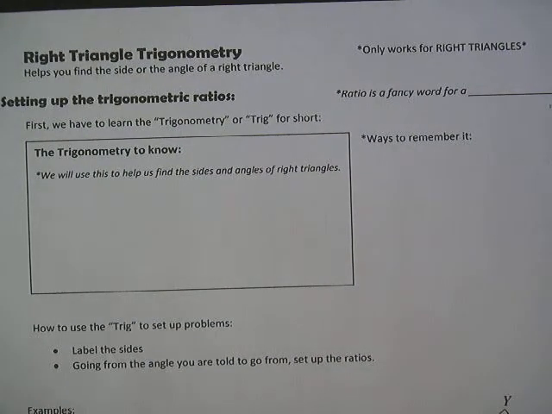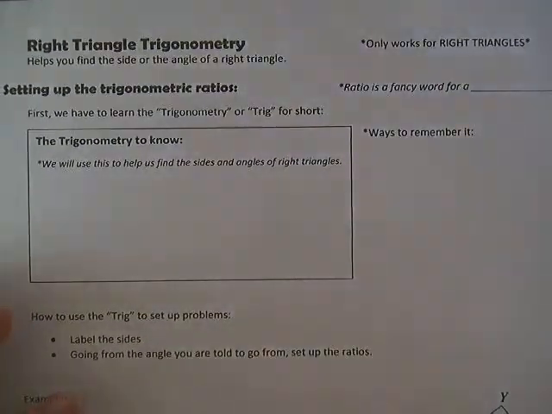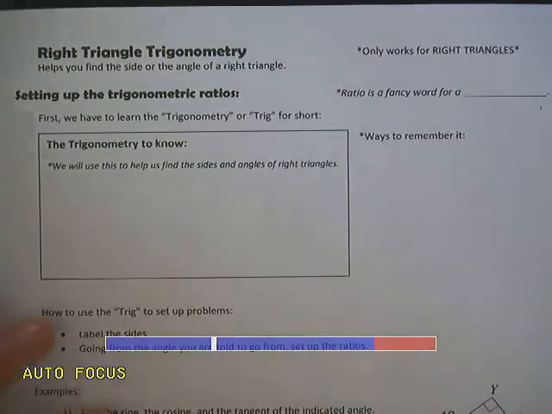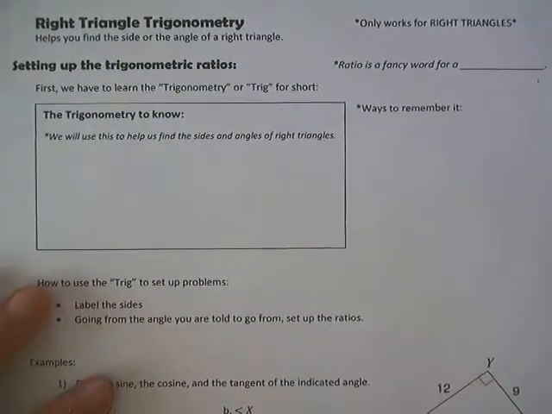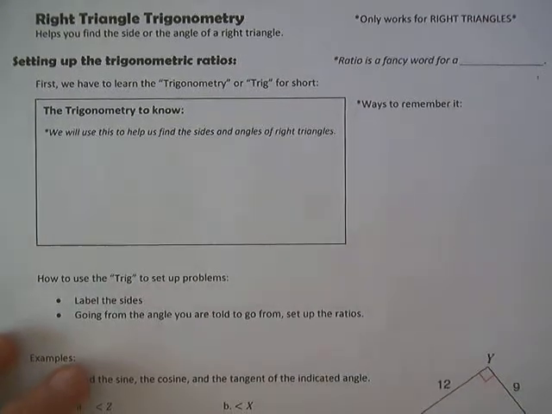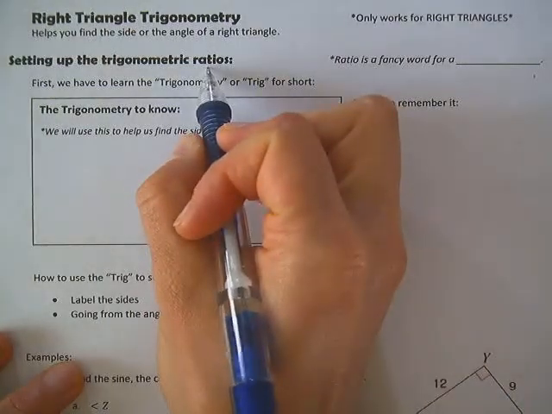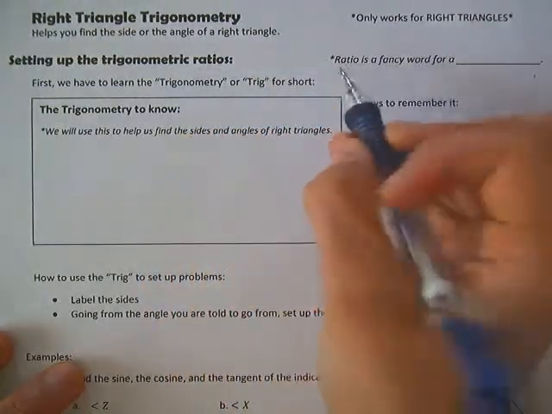All right. So to set up a trig ratio, what this actually is, is practicing setting up problems so that we can solve them. Tomorrow we'll work on solving problems, but today we're just working on setting them up. And so whenever we're setting up a trig ratio, the first thing I want you to realize is what the word ratio means.